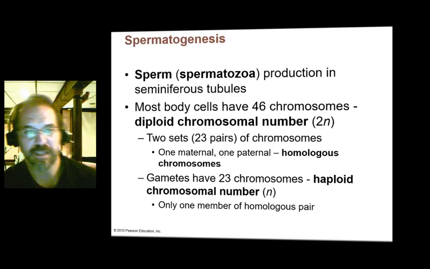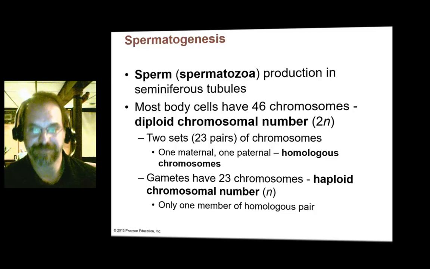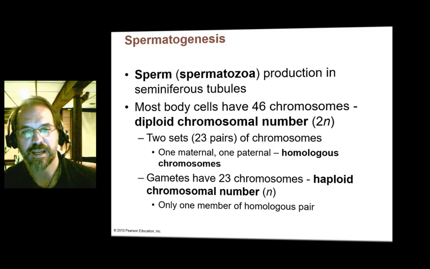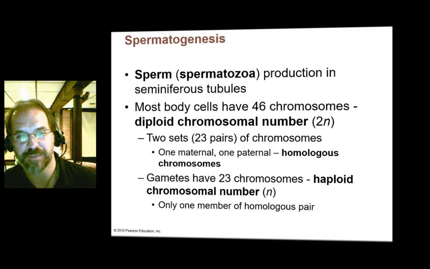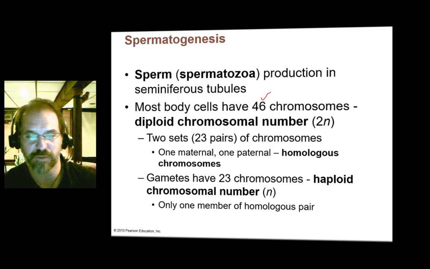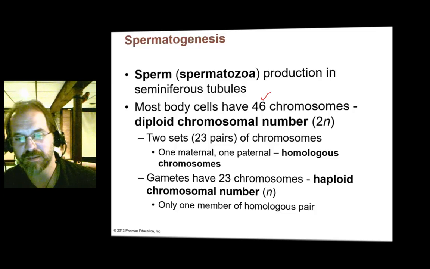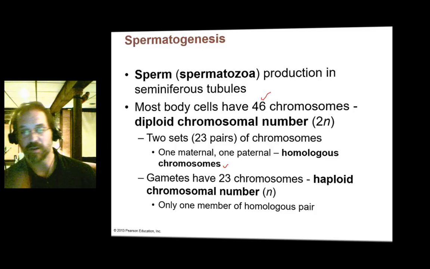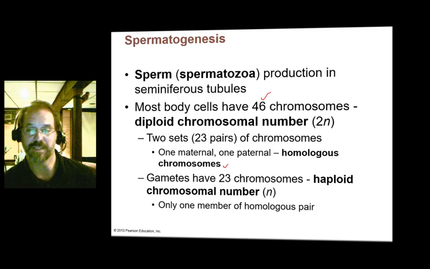So now we're going to get into this idea of spermatogenesis, which I've mentioned before. Within the testes, we're going to go ahead and generate spermatids, which will become the spermatozoa. They're produced in the seminiferous tubules. I mentioned earlier that most of our body cells, called somatic body cells, have 46 chromosomes, 2 pairs of 23. Each member of that pair is called a homologous chromosome. So again, we have 46 chromosomes in all of our somatic cells. That is called the diploid number, or 2n. These 46 chromosomes come in 23 pairs.